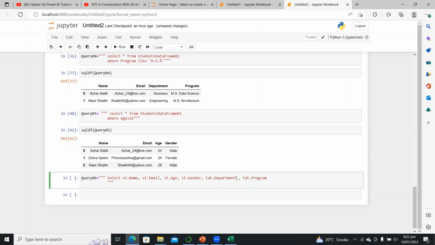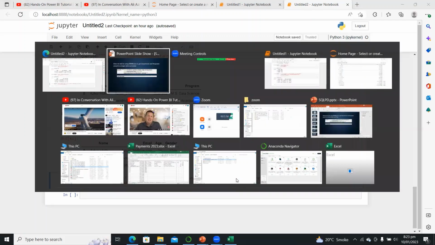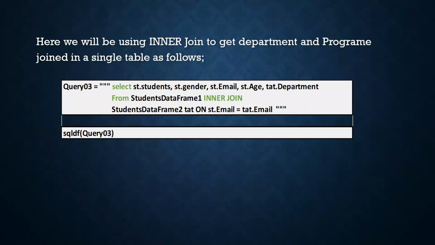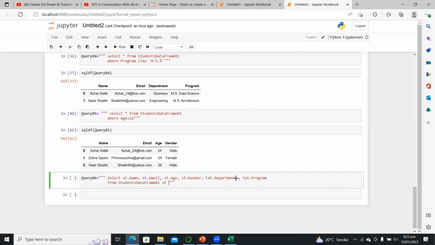Then we will say search from data frame 1, students data frame 1, sorry, st the alias to perform the search, and we will say inner join on data frame 2.